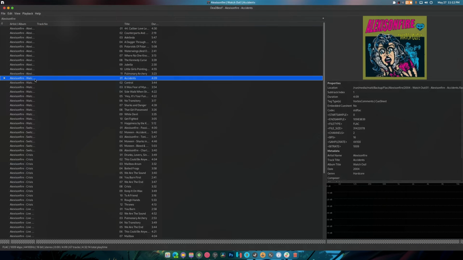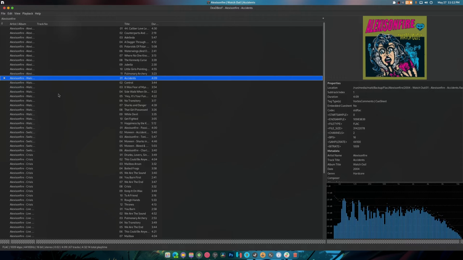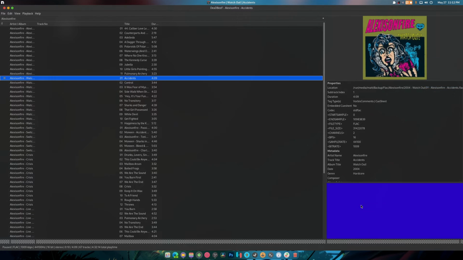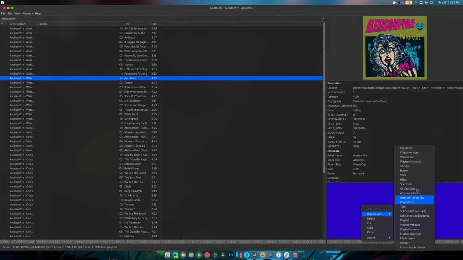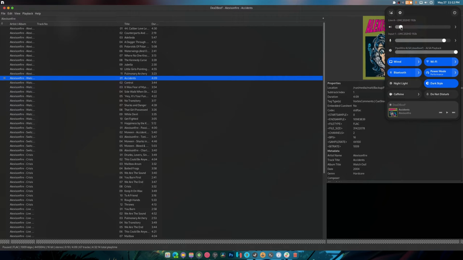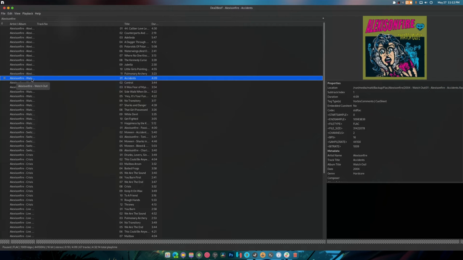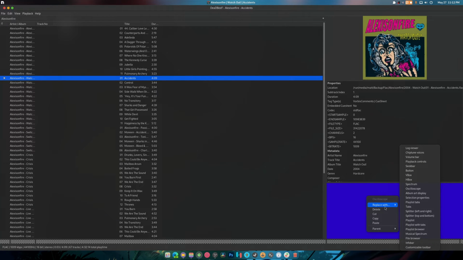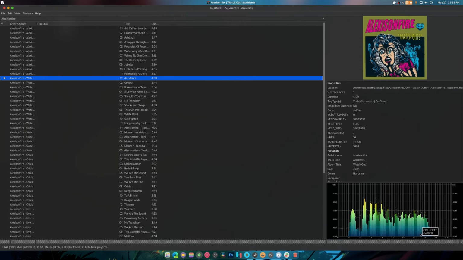Let me play a song. No, that's not the one. All right, replace with... I really need to turn this down, by the way. Is this the one? Definitely not. I'm trying to figure out the one because I believe it's this one. Yeah, this is the musical spectrum. This is the one I like to replace it with.